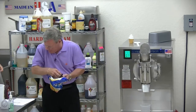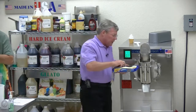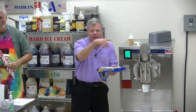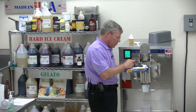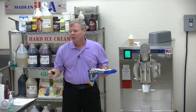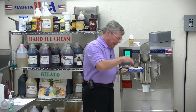Am I leaving anything out? Say what? The question was what kind of overrun. Basically, there isn't really overrun in Italian ice. As I mentioned before, if you took this formula and put it into an ice cube tray and froze it, it'll expand 17%, because that's the normal expansion of water. But you're going to get next to no expansion with sugar water. You'll get a little with this because of the dairy. Dairy is fat cells, and it's the fat cells that expand and give you the air content.